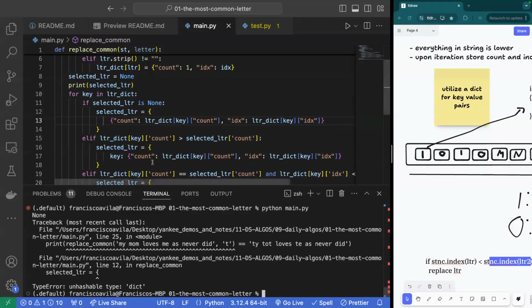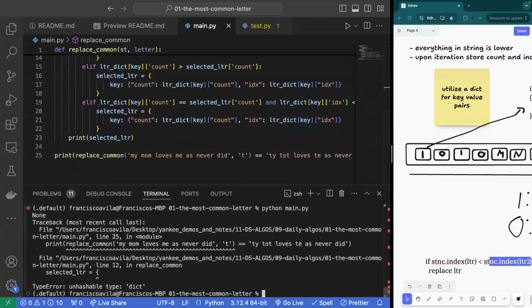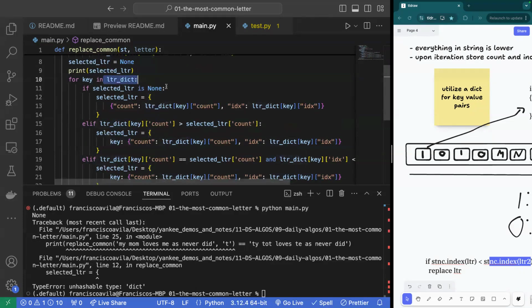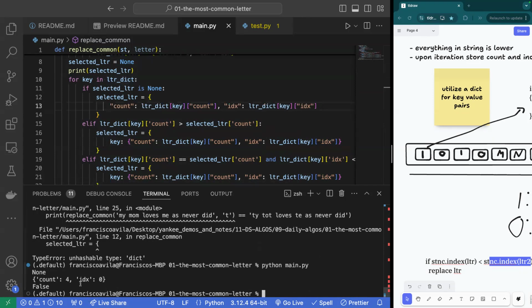No, it's not. Isn't it supposed to be dot keys or dot items or something like that when you're iterating through it? If you iterate through the dictionary, it still returns just the keys. It's telling me that I have unhashable type dictionary. I think it's because you have two curly braces, like you have one here and another here. Gotcha. There it is. There you go.